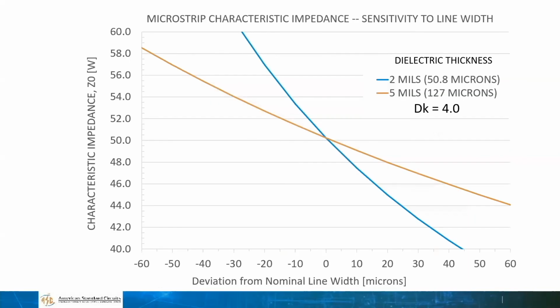And the steepness of that slope is affected by how narrow the line is. That's maybe obvious, but if you have a 2 mil wide line and you're trying to stay at 50 ohms, you have to be much more precise about it, because a small variation in width is going to give you a much larger variation in your characteristic impedance. So as you use thinner dielectrics with narrower lines, precision is absolutely important, because the steepness of that curve keeps going up.